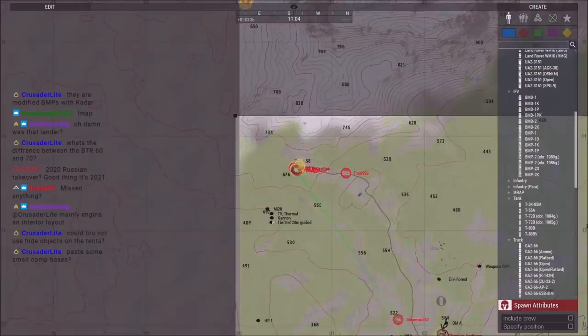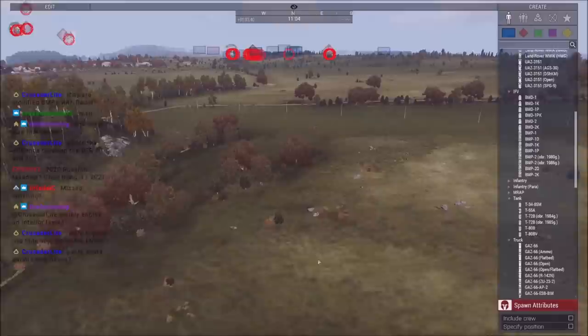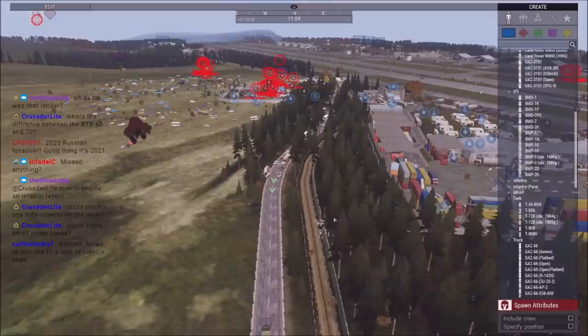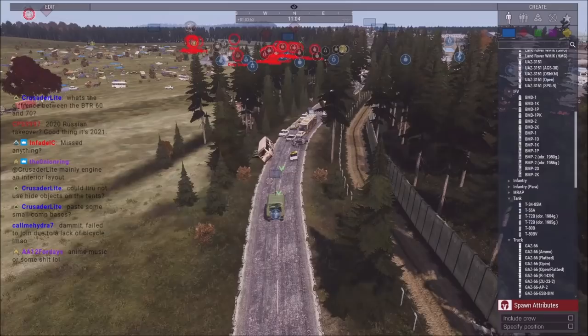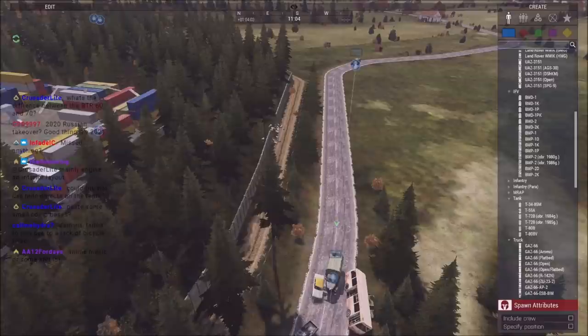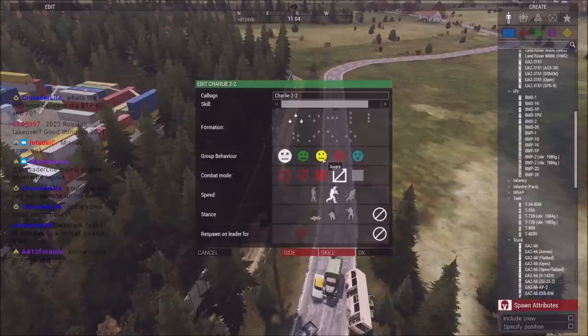Enemy reinforcements from the east. Friendly reinforcements. Single vehicle. We'll drop two fire teams of infantry and two rides. Support the ground. Alpha, we're currently clearing objective Rupert. Why did they not follow that dismount command? There we go. Airfield. Two trucks full of infantry. Copy.